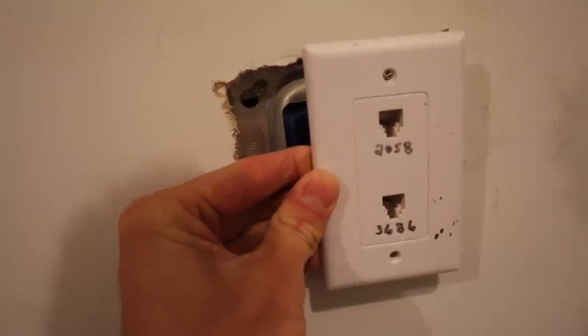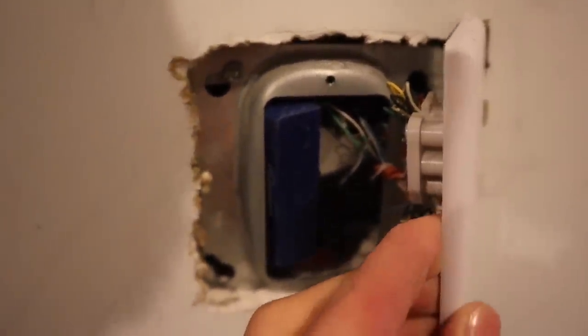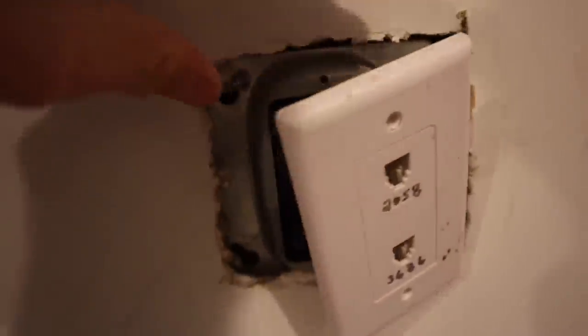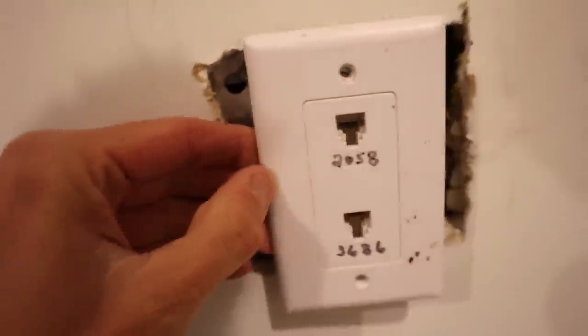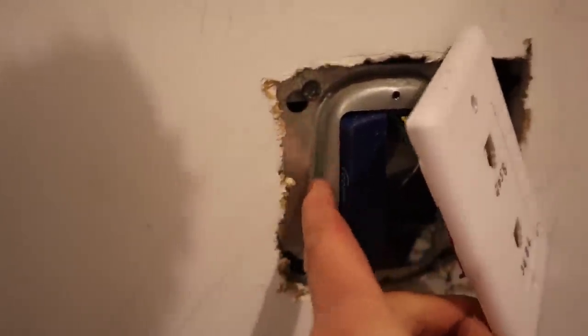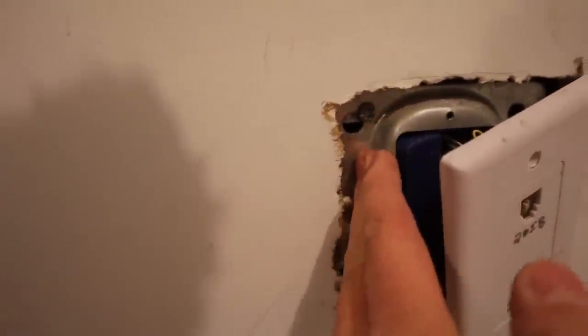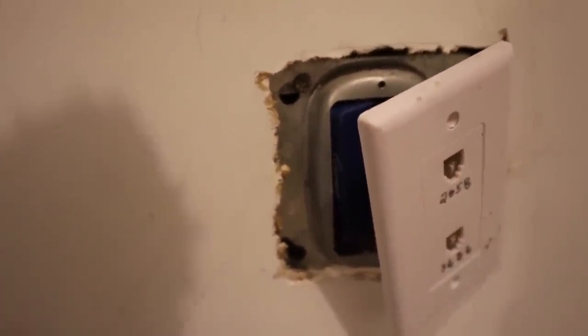So this box is double wide, but the cover is small. We'll take a closer look so you guys can get a better idea of that. You can see it's a little bit smaller than double this thing, but there's a lot of stuff in here that's all jammed back in there. That's why it has to have the extra big box. But these covers are pretty small. So now it's got this shape on it that's specially designed to help the mud hold on to it. So we gotta fill all this in, tape it, and then make it pretty.